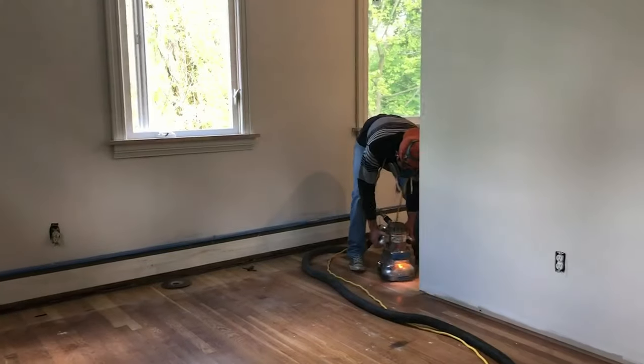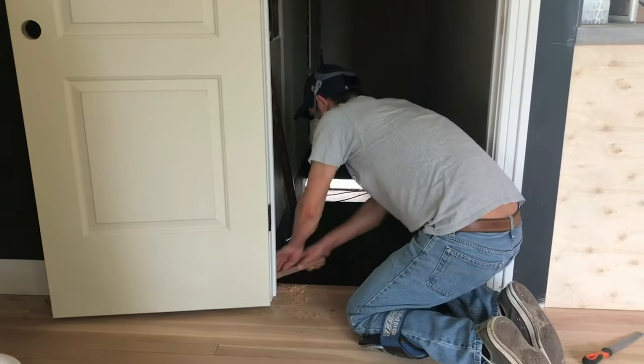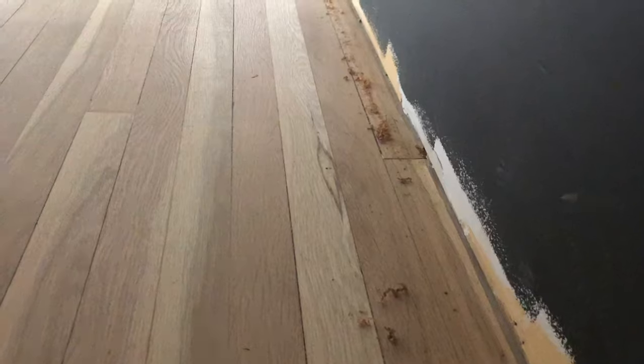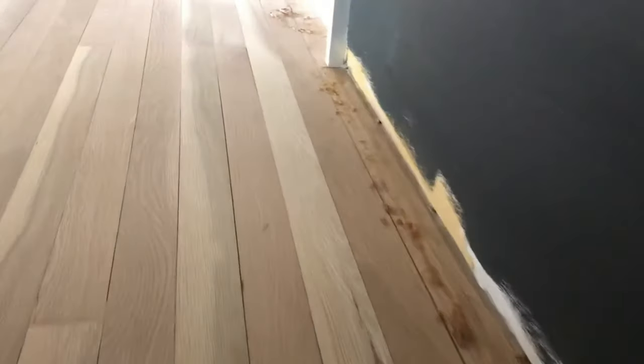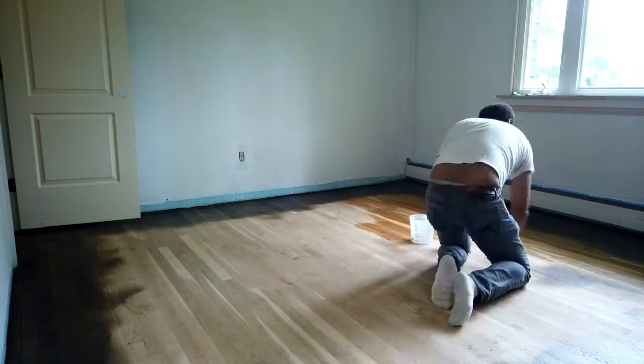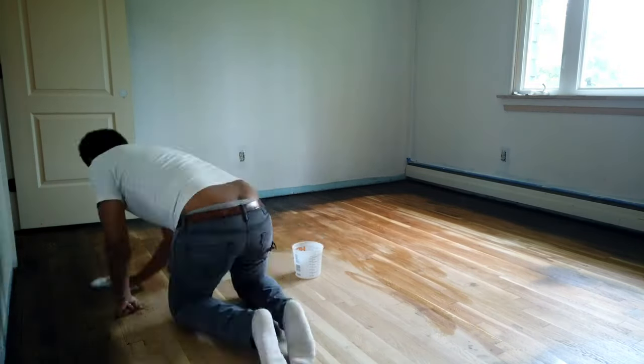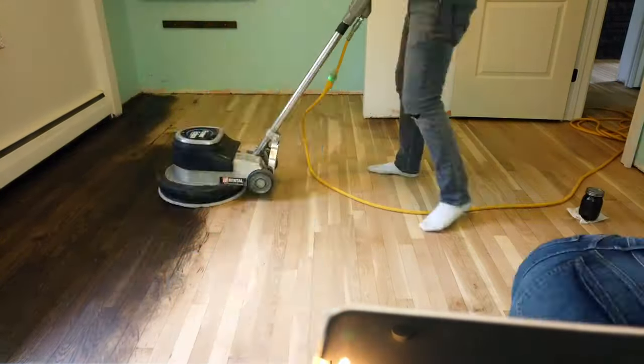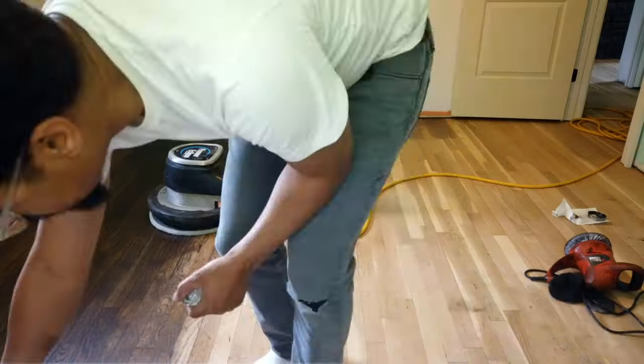Oh, these fellas did a bang-up job sanding. Sanding for Rubio is super important because the way the oil reacts with the tannins in the wood, I think, it shows everything. So I would recommend leaving this to the big boys, unless you have a knack for sanding. You have to clean the floor with Rubio's solution after sanding. Some sort of alcohol-based concoction.